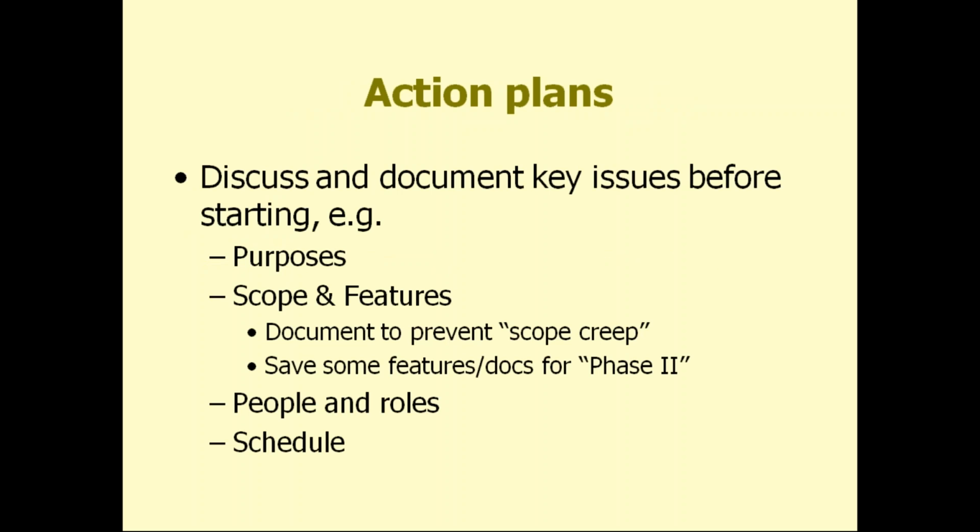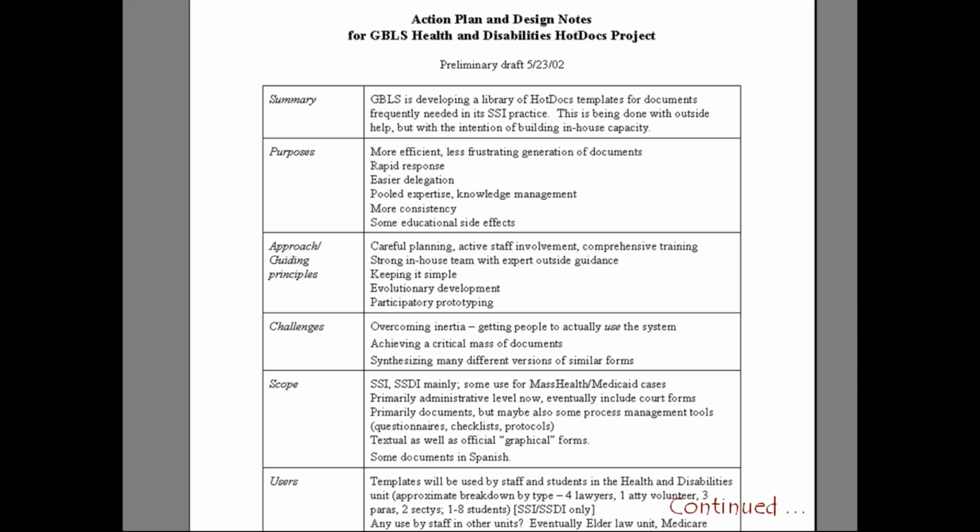Some process practices to mention. And I realize I'm going fast. These slides will be available afterwards if you want to read them more slowly. One thing I certainly highly recommend is when you start a project, have an explicit action plan. Document what you're doing, why, for whom, what you're not doing, what you're saving for phase 2, who's doing what, on what schedule. Have an action plan that's written out, shared with your team, with your funder if necessary, and that articulates the plan before you dig into it.